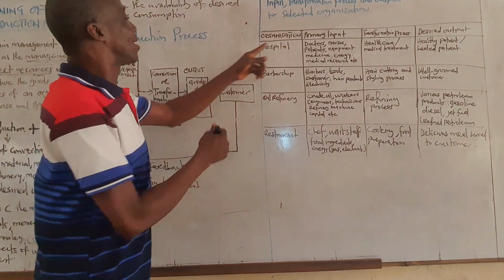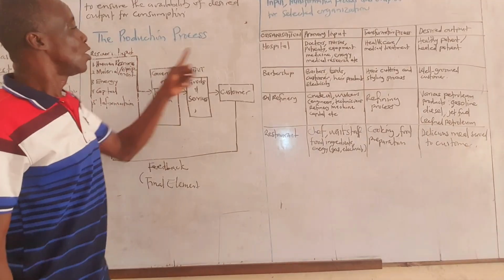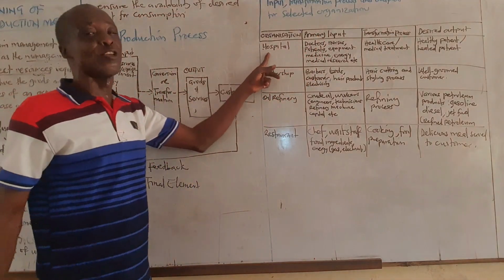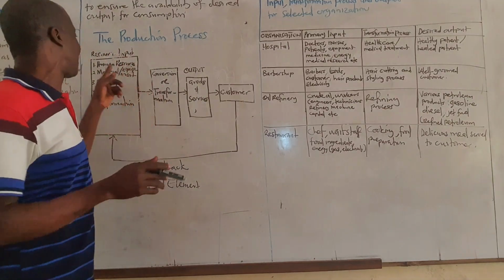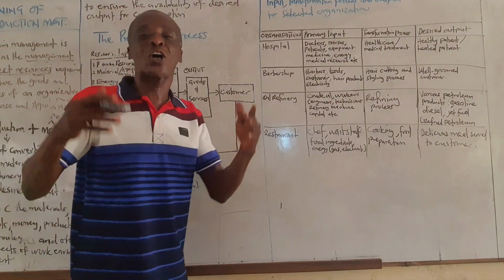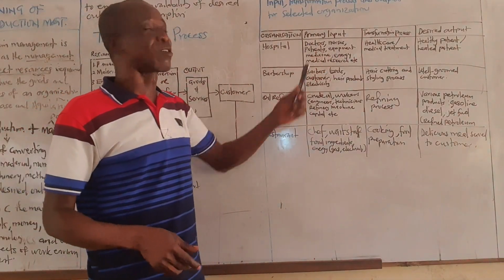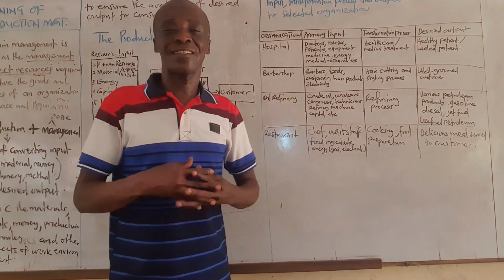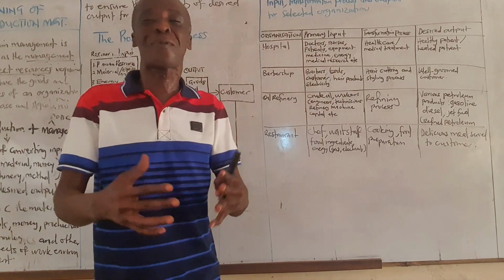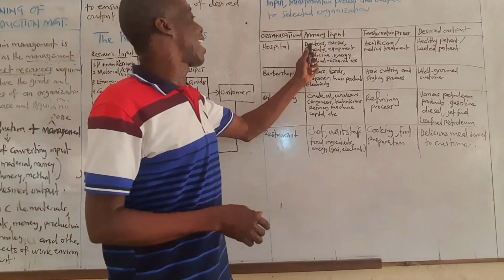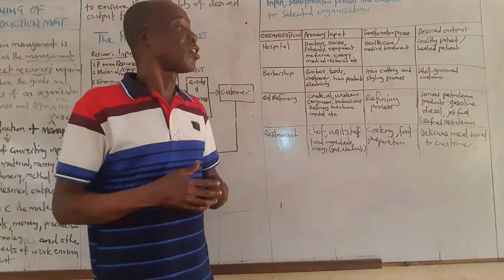Then we look at this and we say resource input. So what is the primary input that they use at the hospital? Now here we look at it from the general perspective, human resource. At the hospital, what name do we give to the human resource? So when you come to hospital, the primary input include doctors, nurses, patients. So the doctors, nurses will certainly be the human resource. And then you have the patient, the one who is sick and had gone to the doctor.